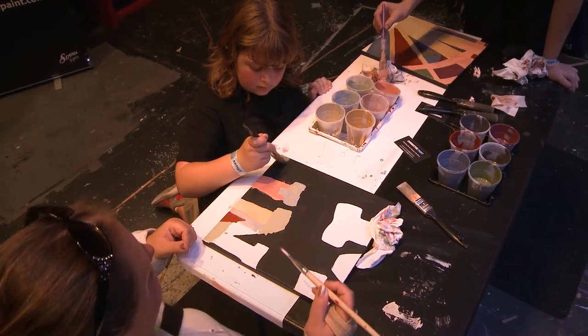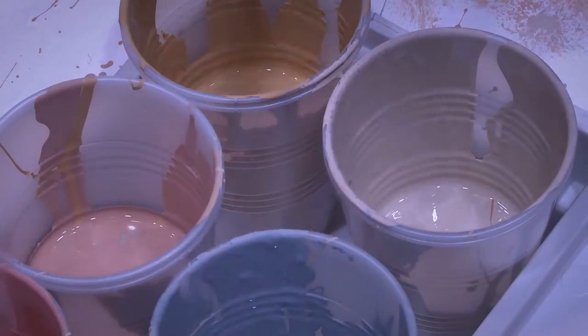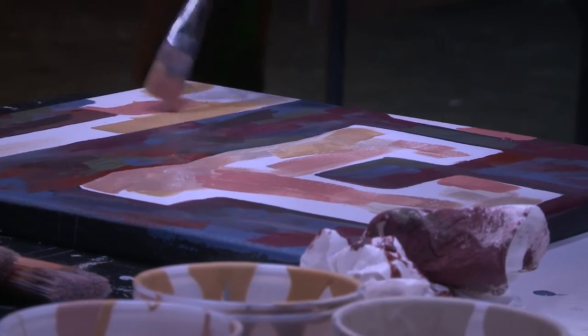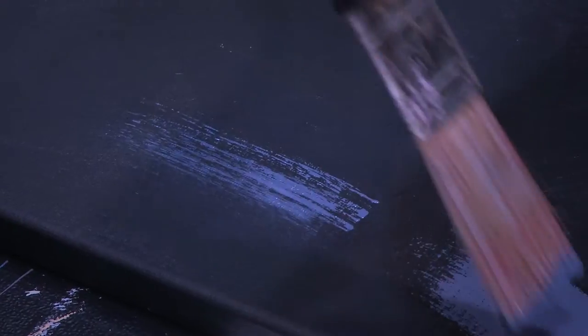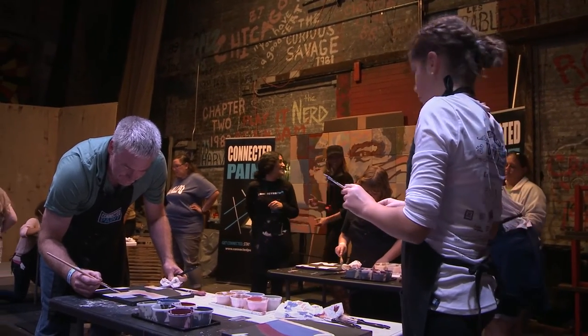It's so simple. Here's your dark paints, here's your light paints — paint the dark paints on the dark part of the canvas and the light paints on the light part, and then you just let your imagination take over. The entire time you're thinking, how is this going to fit in with what everybody else around me is doing? And it really does — it's amazing how well it works.